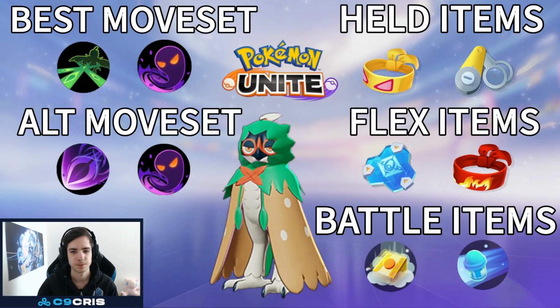Next up, Decidueye. I personally recommend Razor Leaf together with Shadow Sneak, depending on what you play against. But you can also play Spirit Shackle and Shadow Sneak. I would never go Leaf Tornado, personally. One is more auto attack based, the other one has a bit more range.